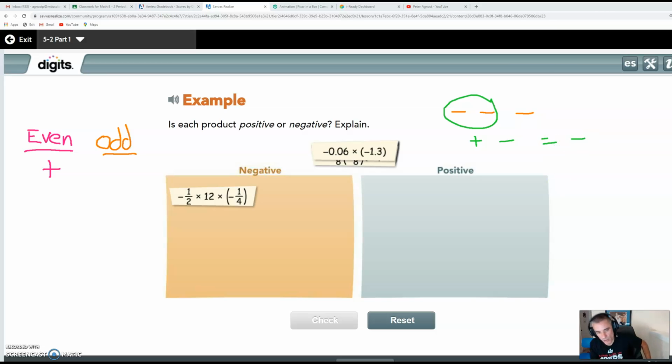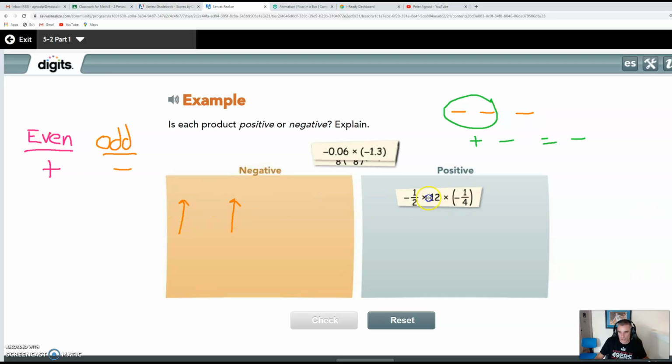So when you're looking at these problems, the simplest way to do it is just count the number of negative signs. And you can see that this holds true for this first problem that we did. I have 1, 2 negative signs. So that's an even, oh, I put this in the wrong column. This is an even number of negative signs. So the final result is going to be positive, right? These 2 are going to pair up, right? This one is going to dance with this one right here. Those are going to make a positive, and then we have to multiply it by a positive.